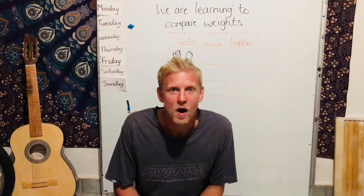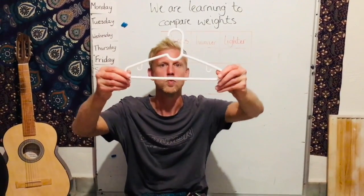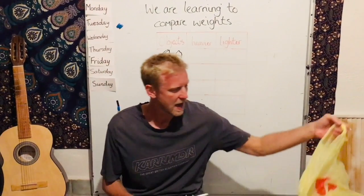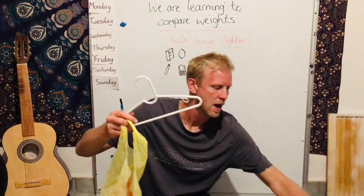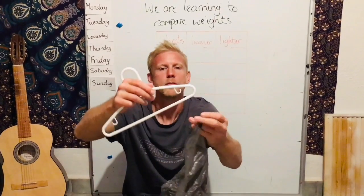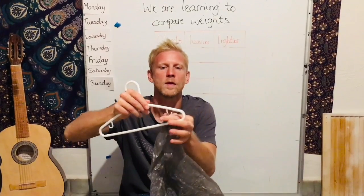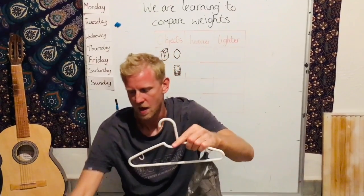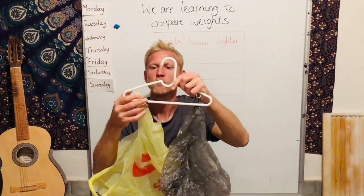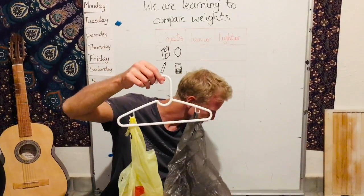You can make your own scales at home. You need to find one of these, a hanger, and two bags, and then you're ready. Put the bag on the hanger, like that, and put this bag on here. And now we are ready to weigh some different objects.